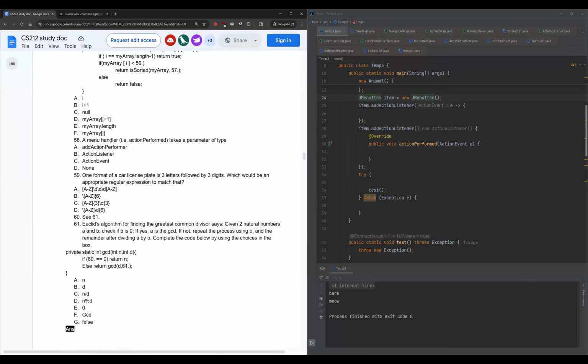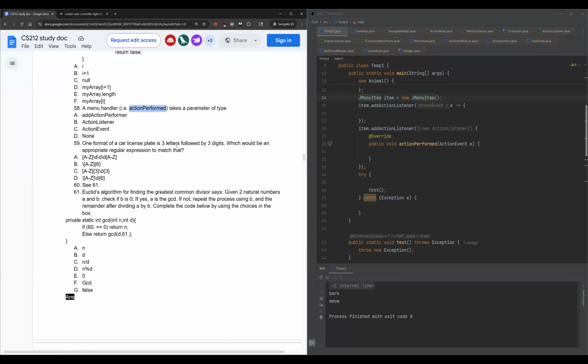58, a menu handler, i.e. action performed, takes a parameter of type... This is not even a type, so it's not this. So it could be these two or none. The type is action event. So let's see the action performed.